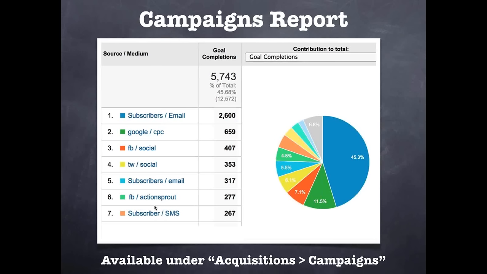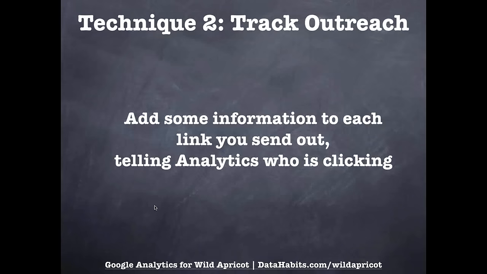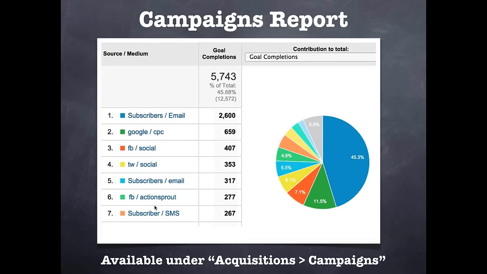If we didn't do this campaign tagging, you would know that people are coming from Facebook, but you wouldn't necessarily know whether it was a post that you made or whether it was an ad or what it was. This way you get even more information. And the thing is, this is just the top level report. Once you're getting this information, you can dig down and say, we sent an email every 2 days. These are the 1 or 2 emails that really did well. You can drill down right to the idea of which message did the best, which Facebook post did the best, which Google ad did the best.